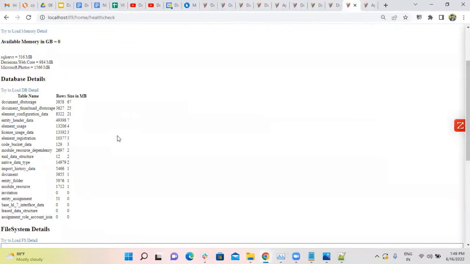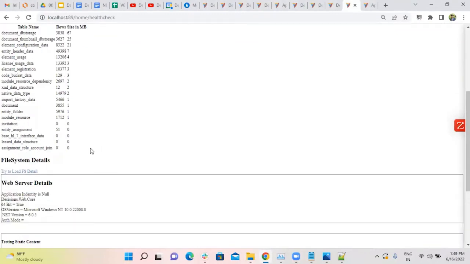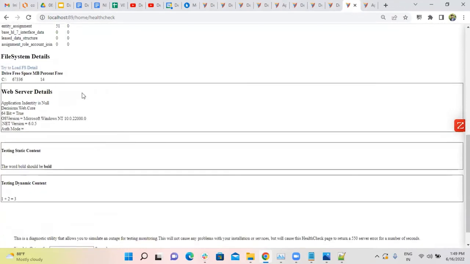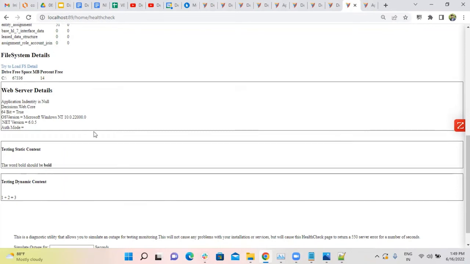This is basically helpful if there is a need to free up some space. And then we have the file system detail section, which will display the file storage information. And then we have the web server details, which will show details about the .NET and Windows OS.